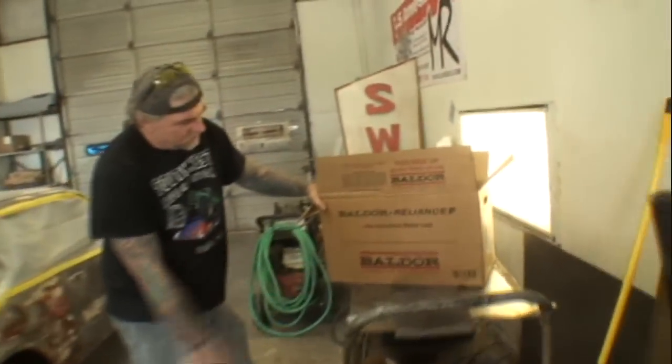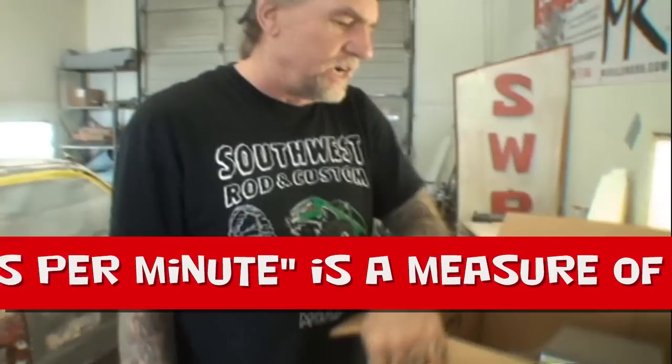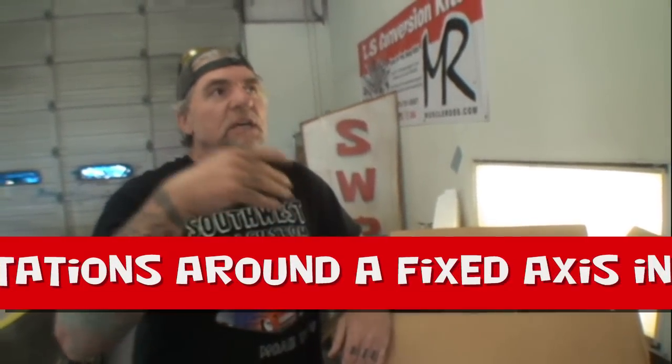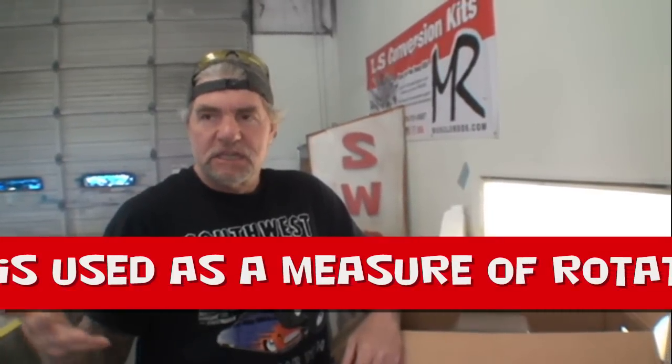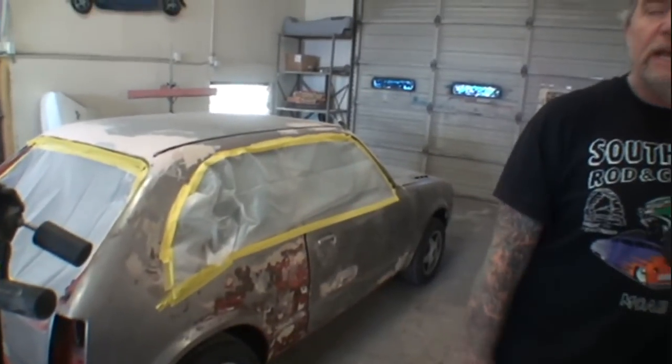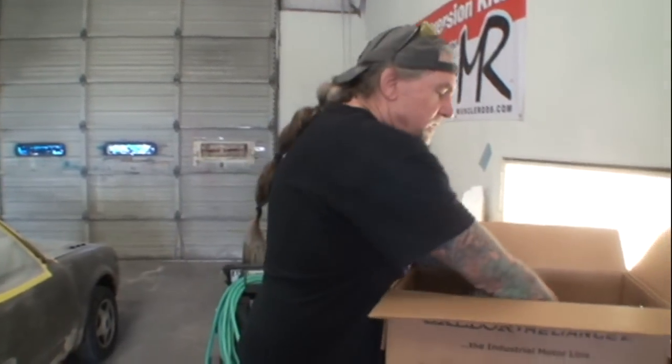So what we got here, we got the Baldor 5-horse motor. Now this puts out 1725 RPM. And when you're getting these motors for your air compressors, you got to make sure that you get the right motor that has the right RPM. They actually have 1725, I think it's 2350, and then there's another one that's a little bigger than that, 2800 or something. But if you get the wrong RPM motor that is not designed for your compressor pump, you'll blow your pump up, because that pump is designed to run at a certain RPM, and if you go over that RPM, what happens? It's like revving your motor up on your car and just holding the pedal down until the motor blows out in park. So that's another important issue when dealing with air compressors. So we got the Baldor 1725.